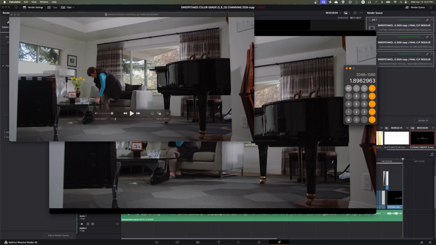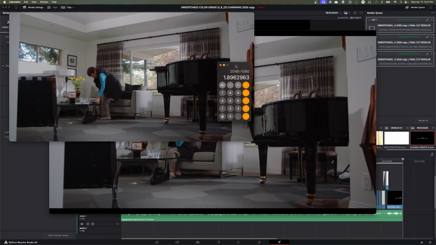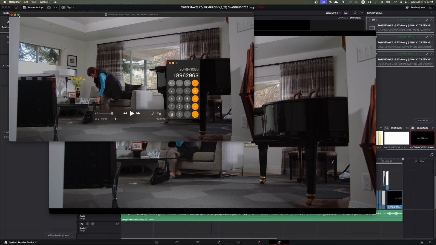That's a proportional resolution that gives you 1.89 pixels horizontally to every 1 pixel up and down. So that's a 1.89 to 1 aspect ratio.